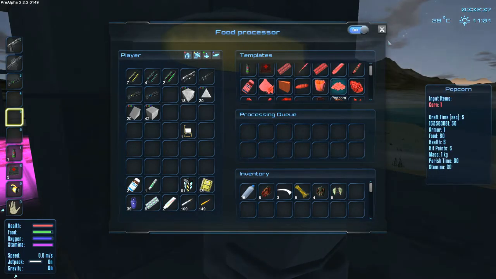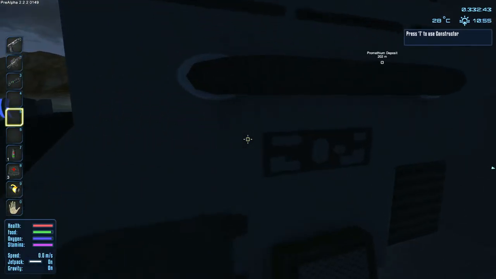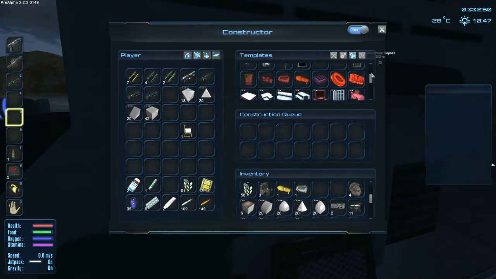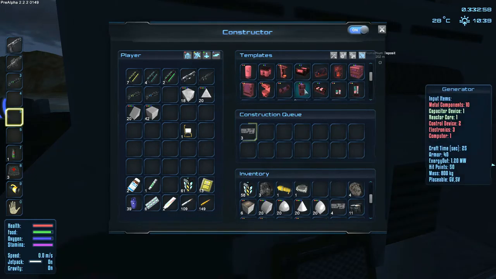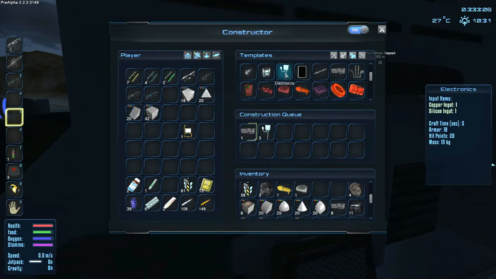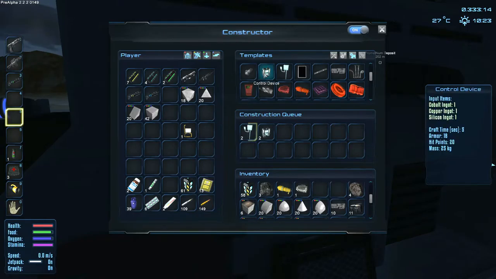Let's see here. What are we doing? We need to check. I need a space vehicle. So much to do, so little time. Okay, so we need a generator, right? So we need 10 metal components. We have 2 right now. 2, 4, 6, 8. So these ingots, that stuff. Okay. Then we need 3 electronics, 1 computer. 1, 2, 3. Need 2 control devices. I think those use ingots. Yeah.